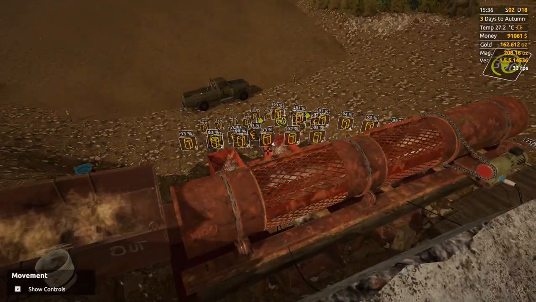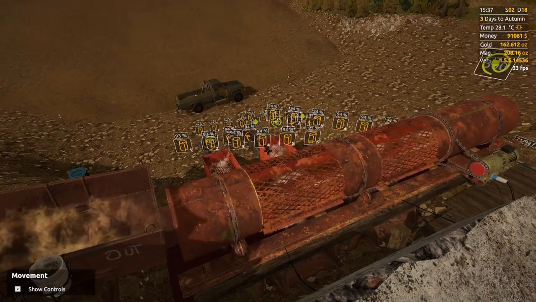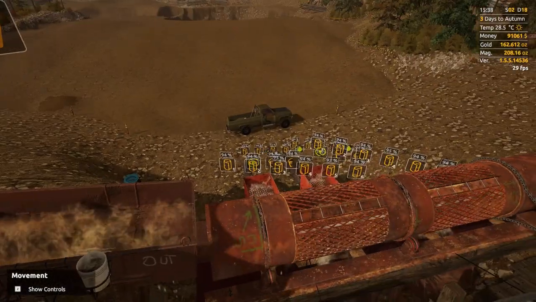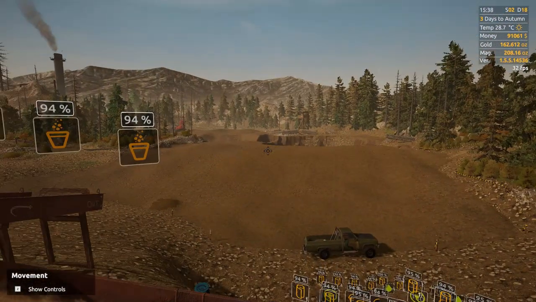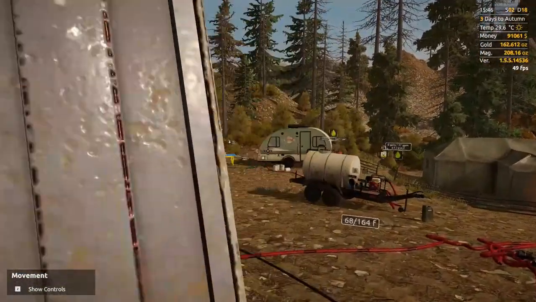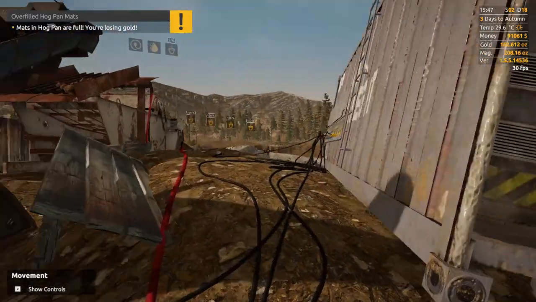93%. Wow, weird. All right. One set of hog pan mats have already filled up, but the rest of the system's still going, so I guess we'll just lose a little bit of gold there. Could be worse, I guess. Okay, we're 100% across the board. Let's get this shut down. Stop. Yeah, there we go.